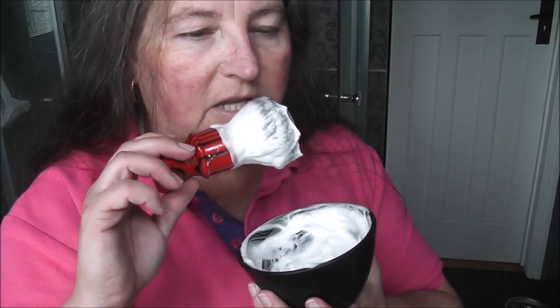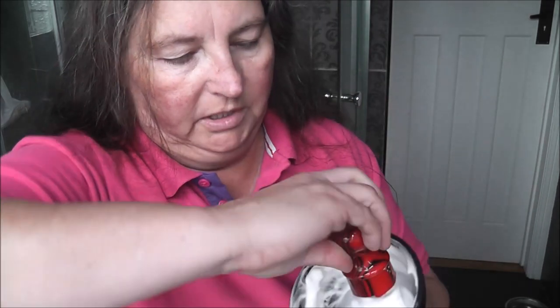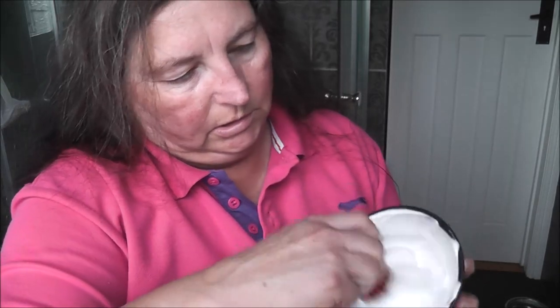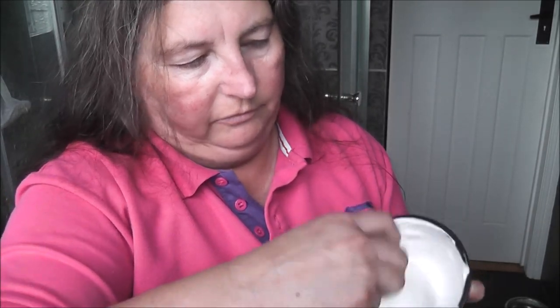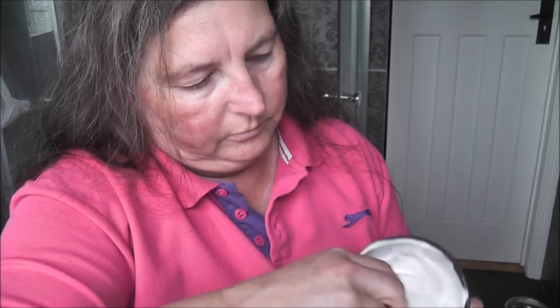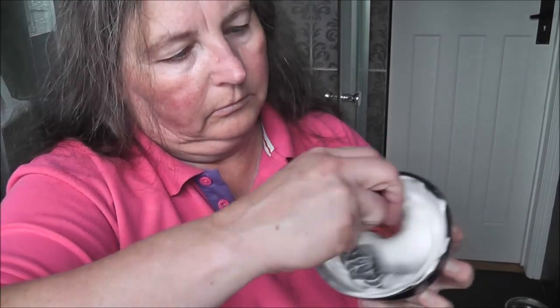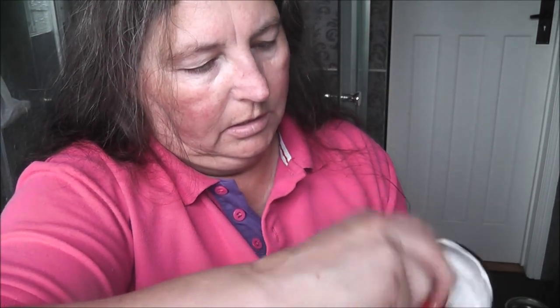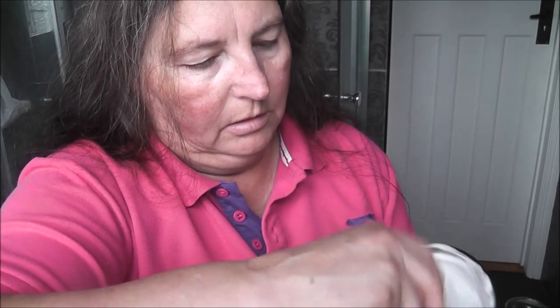Yes, the rose and geranium is coming out a bit more, but it's still got that citrus smell as well. Fabulous combination. Can you see that? Okay, let's test for slickness. It's creating little peaks, but I don't want too much peak. I want more slickness today.